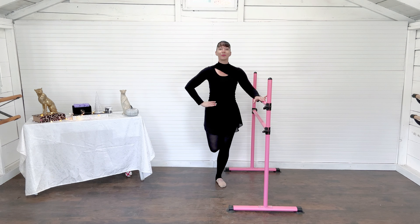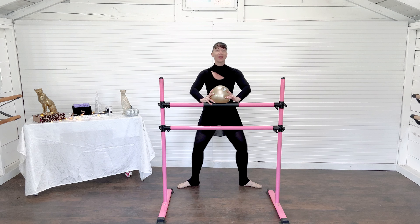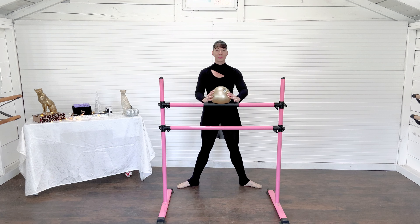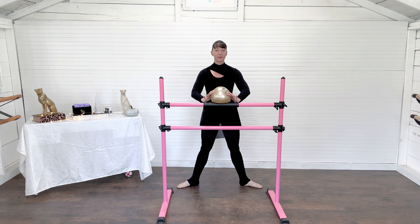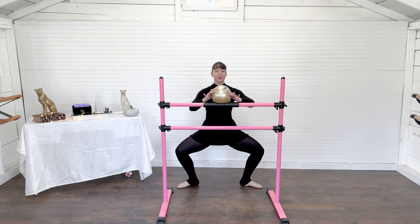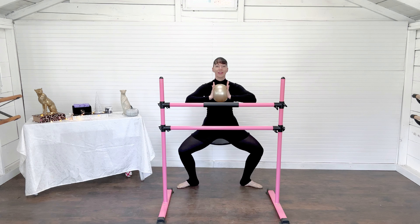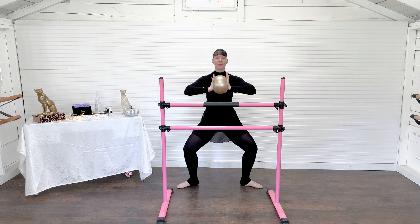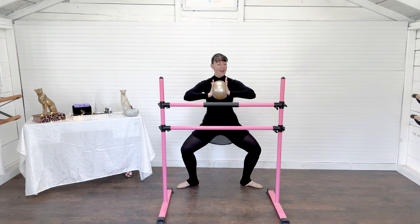Now we're turning to face the bar just to strengthen our legs a little bit and lengthen them. Place the ball lightly as you demi-plié in second position. I'm taking a wider stance for bar purposes only — in ballet we take a little bit of a shallower second position, but we're doing it wider so we can get deeper into that position, lightly touching that ball to the bar. Remember your good form here: closing the rib cage, lifting from the crown of the head, and keeping the shoulders drawn away from the ears as you take some micro pulses. I'm just placing that ball in between my palms here and squeezing in for just a little bit of chest work. Make sure that you're not sticking your bottom out towards the back — stay in good alignment, smiling and breathing, and taking a break if you need to.